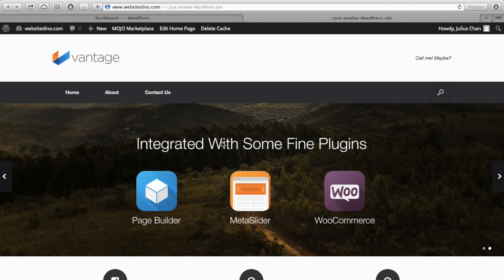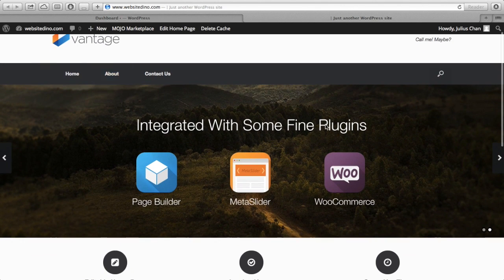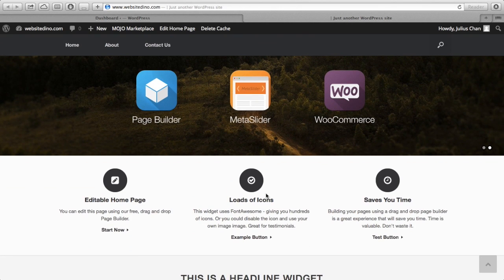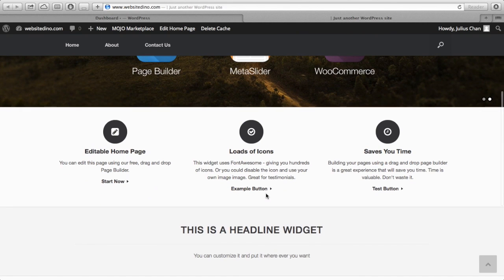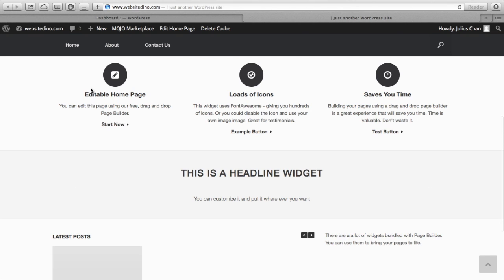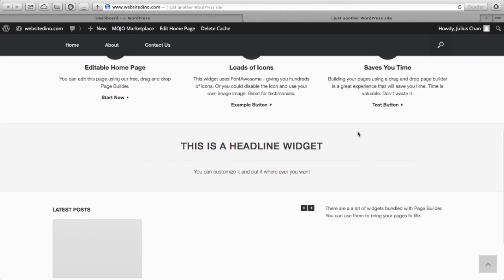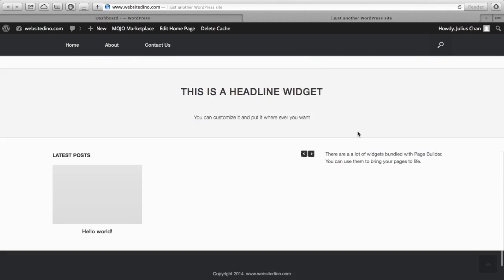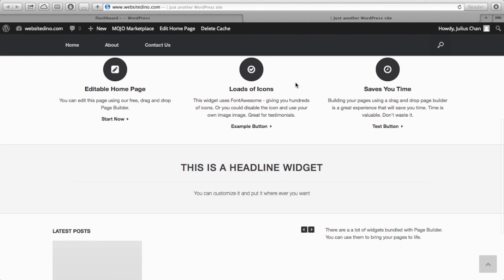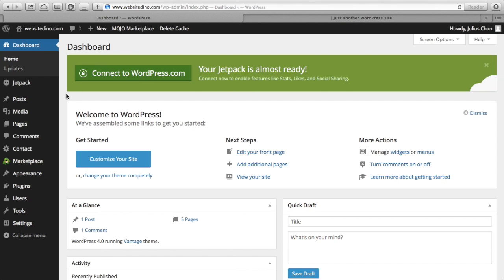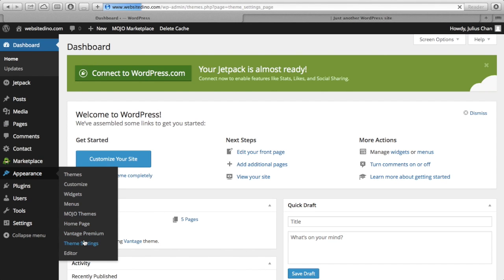To create a home page, there's 3 parts to this. The first part is that we will learn how to create a logo and also how to upload it so that you will be able to change the logo here. The second part is that we're going to insert images into this slider here using the Meta Slider plugin. And the third is that we're going to install a plugin called the Page Builder, which allows you to configure different widgets on your home page, which has many customizations which you can use to create a very beautiful home page. Let's go. First, go to your dashboard and to appearance and to theme settings.